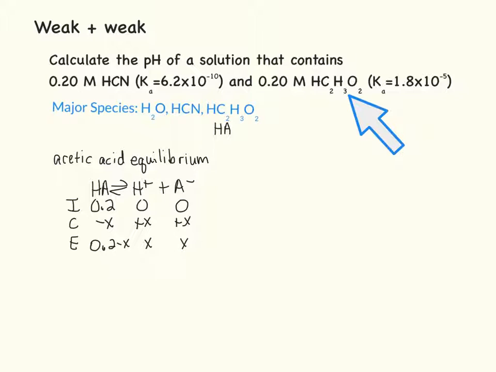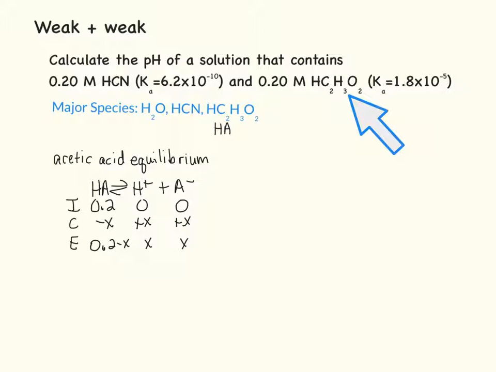I'm going to abbreviate acetic acid as HA because it's much simpler to write. So what I have here is the acetic acid equilibrium, and for the initial concentration of acetic acid, 0.2 molar, I took that straight from the problem. The initial concentration of H plus is actually not really zero, because water will give us a little bit of H plus, and HCN will also give us a little bit of H plus. But because HCN is such a weak acid compared to our acetic acid, we can probably ignore it. In fact, we can ignore how much H plus it gives. Same thing with the water. It's pretty weak as far as acids go, so it's not going to do much.